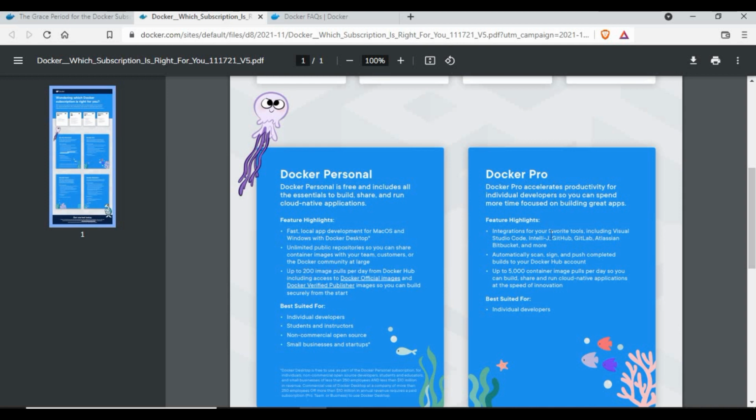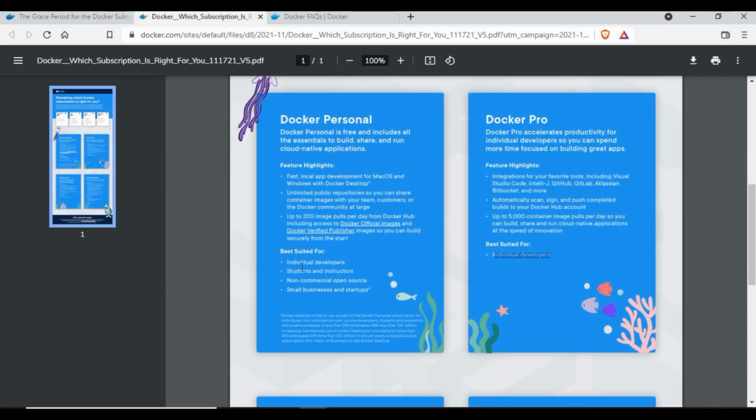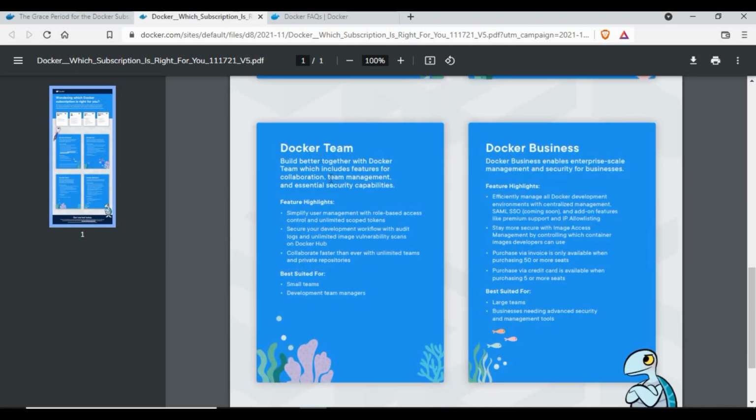You have Docker Pro, which is for developers, more for students, instructors, non-commercial, open source, and small business and startup. You have Docker Team, for development team managers and small teams. Then Docker Business is for large teams, businesses, and advanced security and management tools.